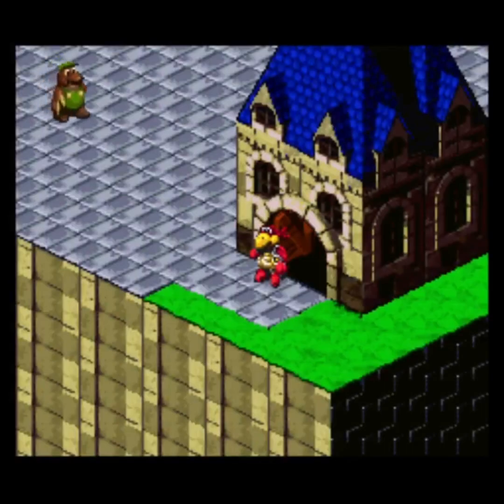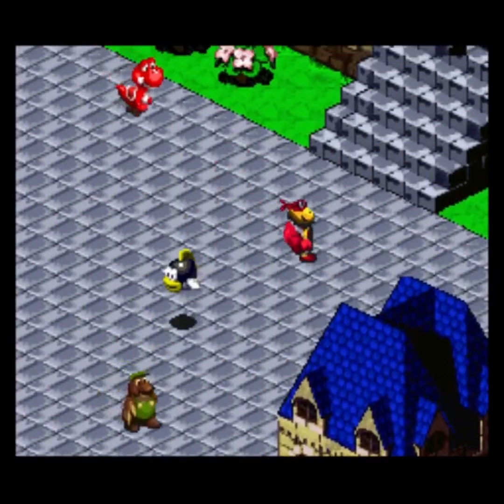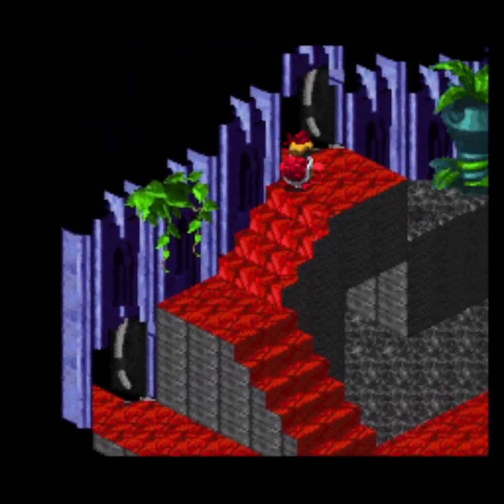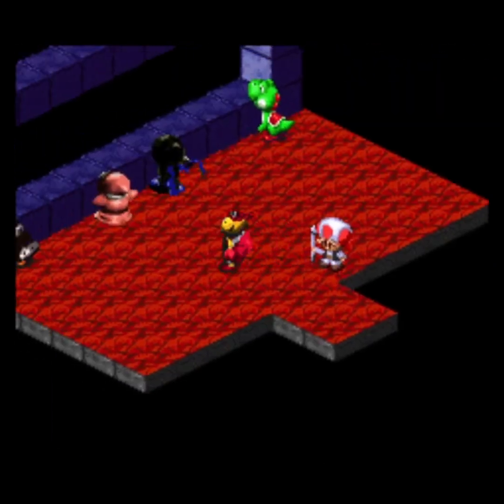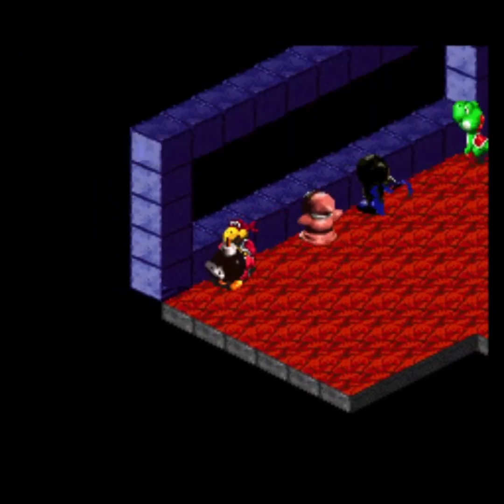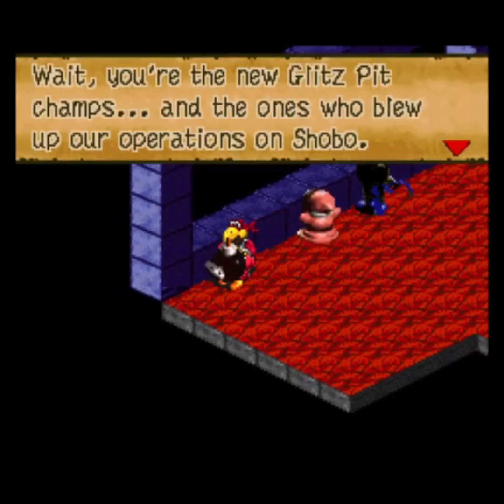When we last left off, we had finished defeating all of the enemies in the underwear. Now we're going to do the optional bosses in what's called the Glitz Pit After Dark. It's one of those things that you might not know exists unless you're looking for it.